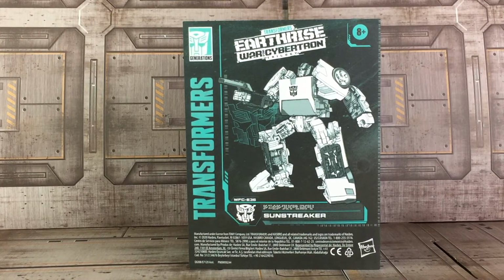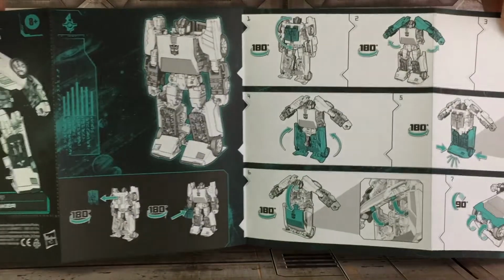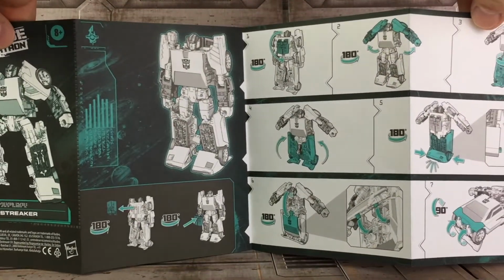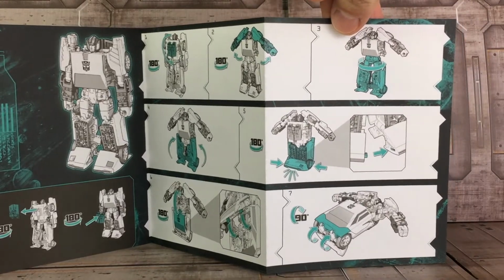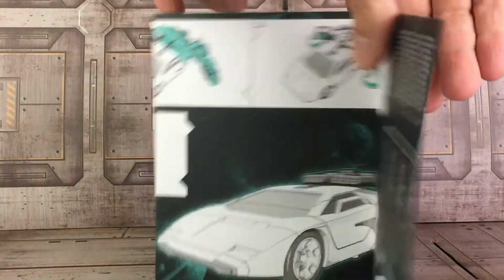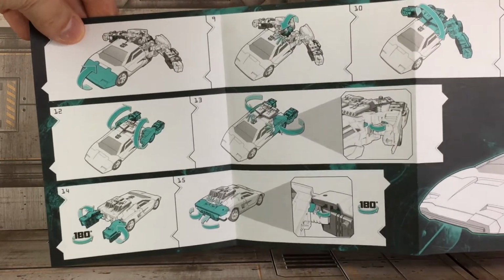And here's a look at the instruction booklet that comes with Sunstreaker. You see it's very similar to other figures in the line, especially the deluxe figures. And you see all of the transformation steps. And there's a look at the other side.